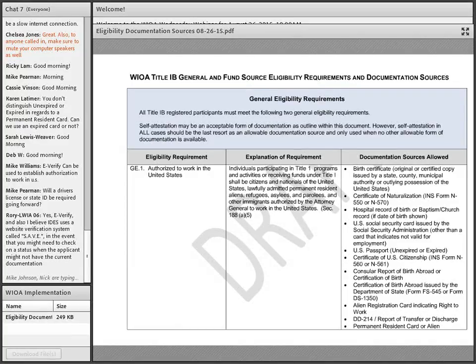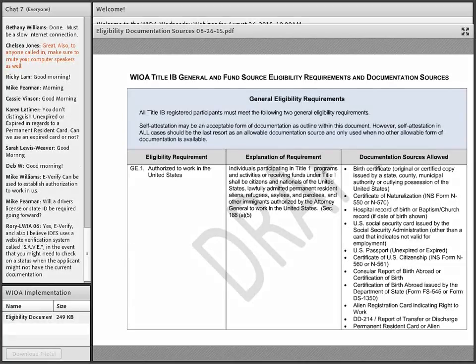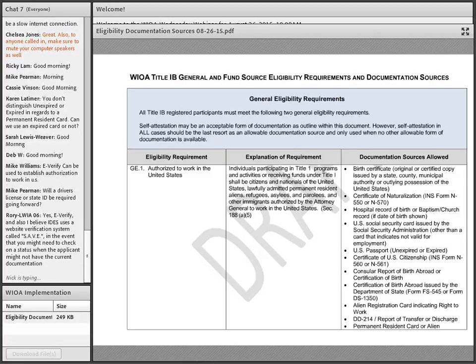So what it's back to is more of the updated items, because our eligibility policy manual was put out, that version, in 2002. So those lists of documents on there for alien registration have been replaced over the years. So hopefully this new source documents table has the more up-to-date, correct documentation for the alien registrations.